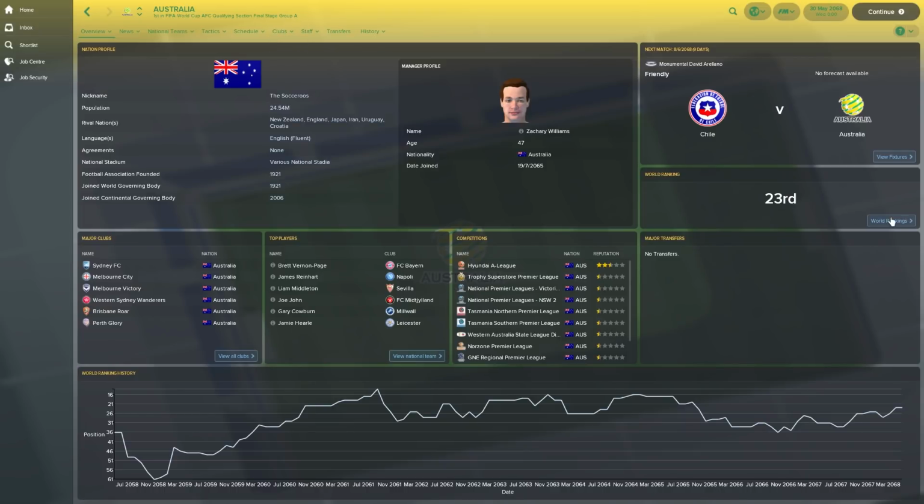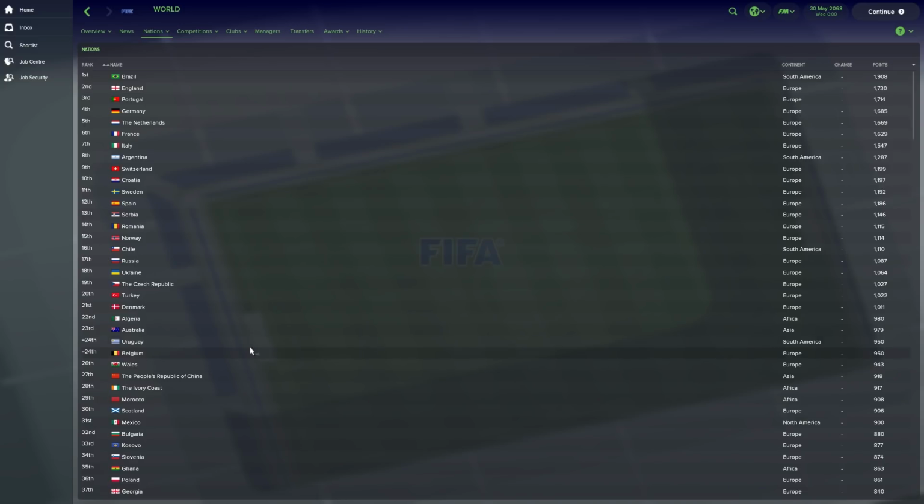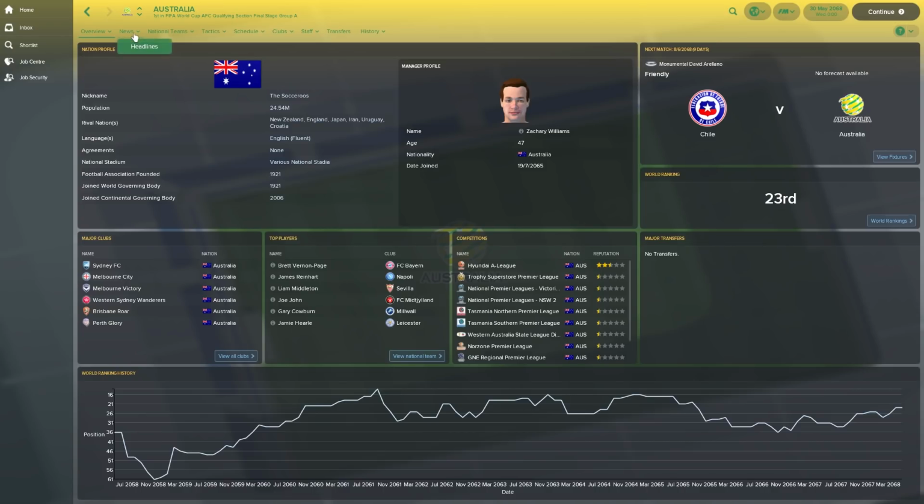You can see, for us, that's pretty good. That's a bit of an improvement. So Brazil's number 1. England is number 2. You're number 2, surely you have to be close to winning a World Cup. But for myself, being Australian, 23 is not too bad for us.